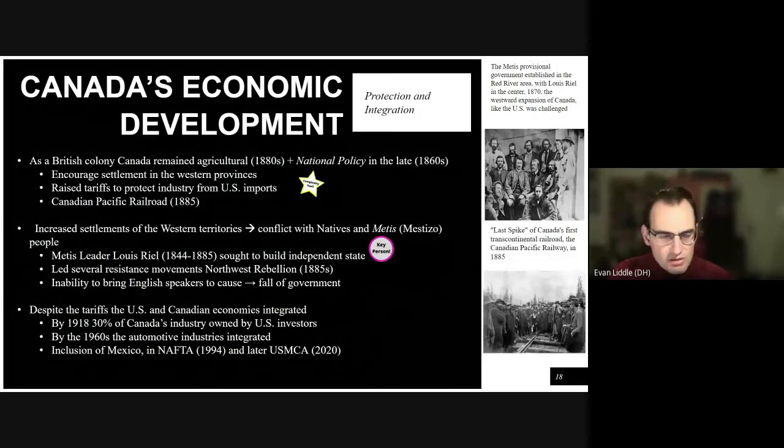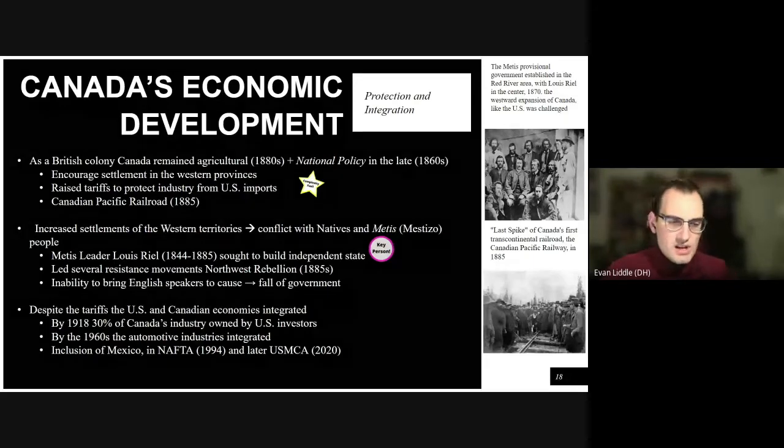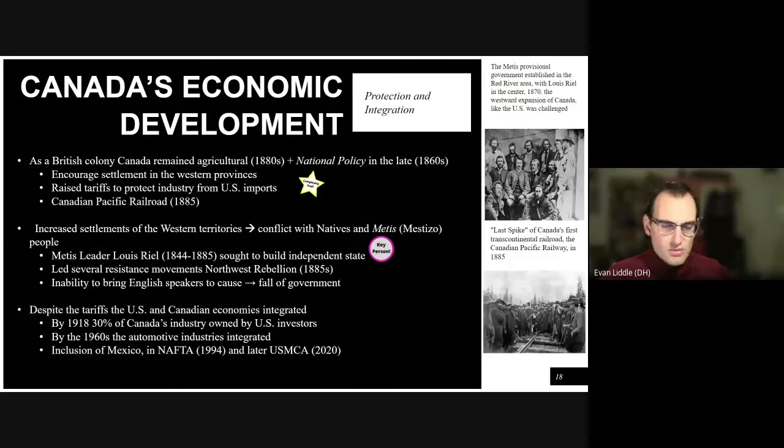In particular, one of the effects of all of this attempt to settle the West and build railroads was a conflict with the French-speaking mestizos, half native, half descendants of French, known as métis, who lived out in the Midwest provinces of what's now Saskatchewan. And there was one particularly important métis leader named Louis Riel, I believe I'm pronouncing that correctly, I apologize if I'm not, who actually sought to build an independent state that would unite English and French speakers as well as Native Americans in a new democratic government that would push back against what he saw as British tyranny.